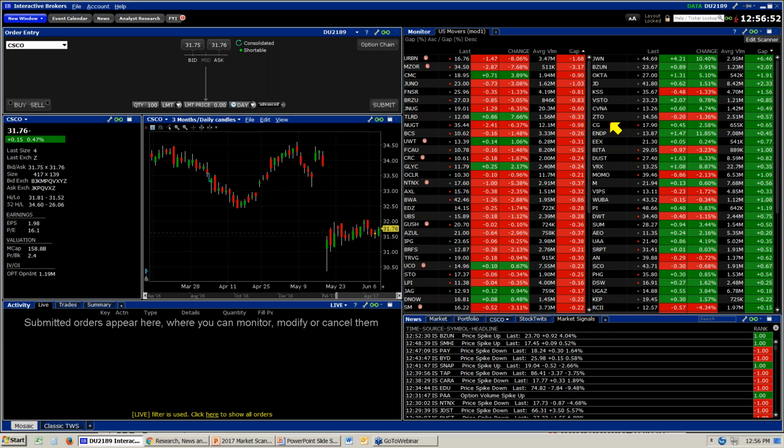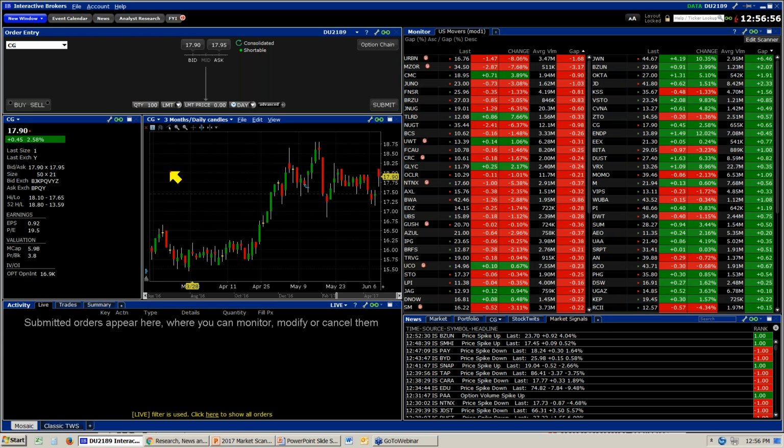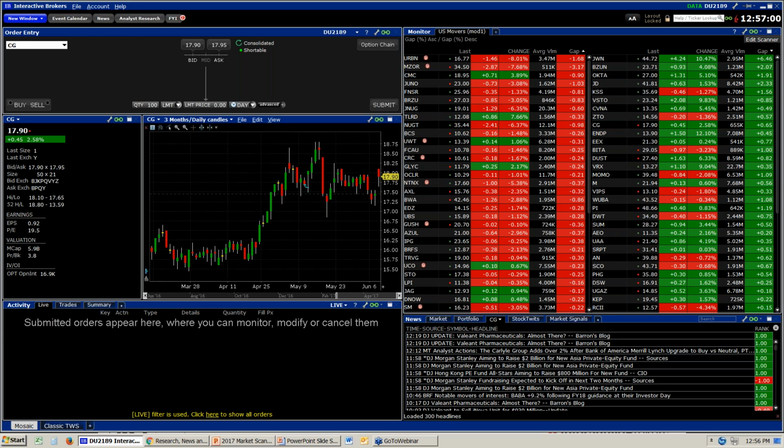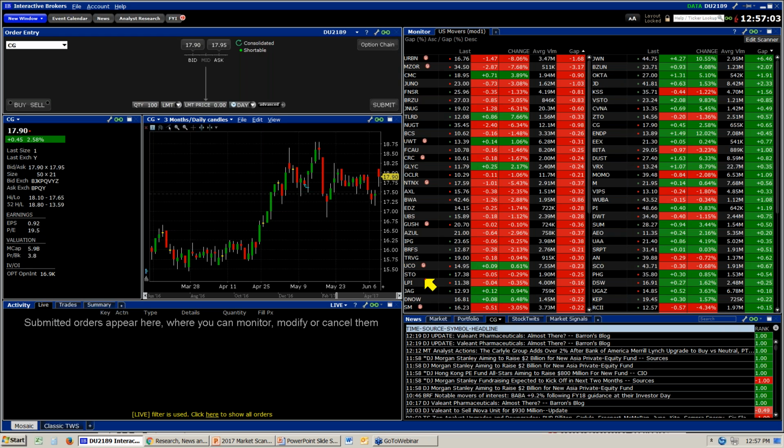If you do find something you want to trade, simply clicking on that ticker symbol adds it to the order entry window, where you can find any news articles that are associated. Notice here you can find the articles that are listed as well will be displayed. So this integrated platform is where you can view information and even drill down to do a little bit further research on any of the items displayed.